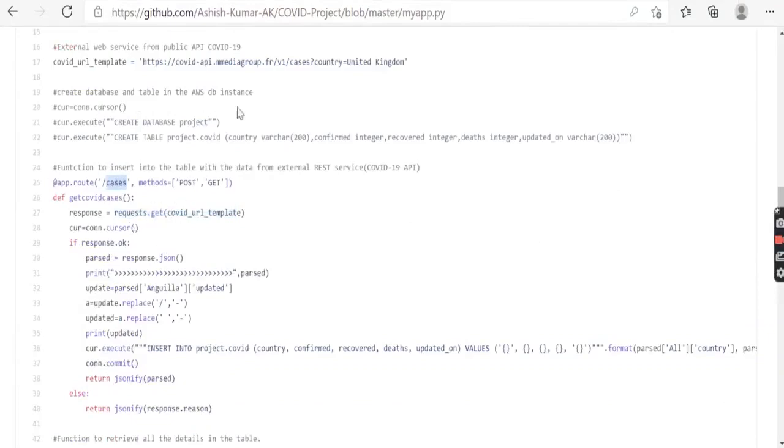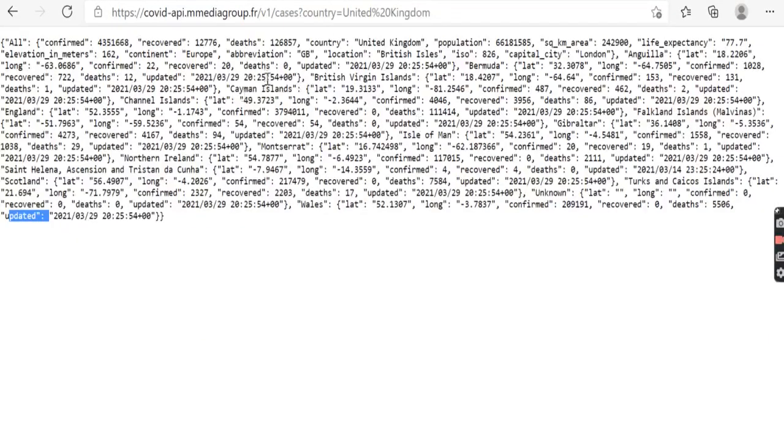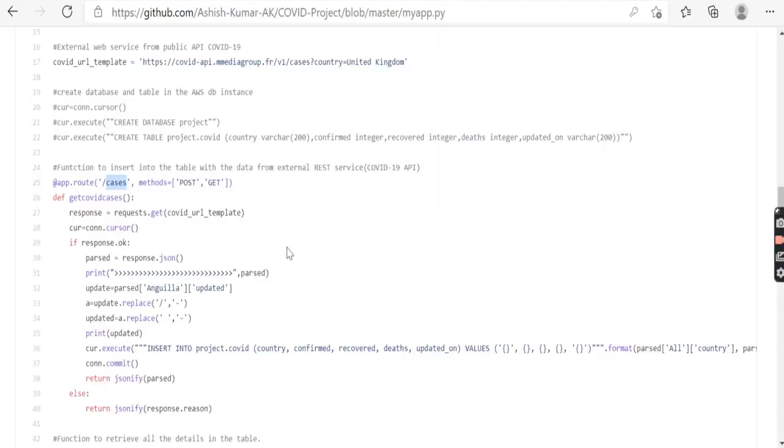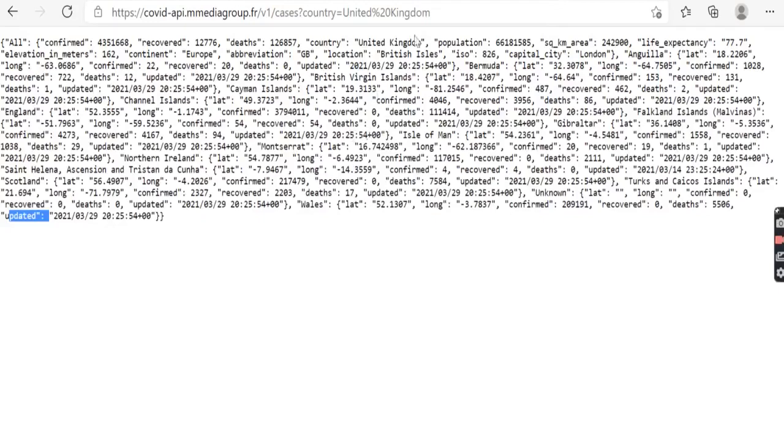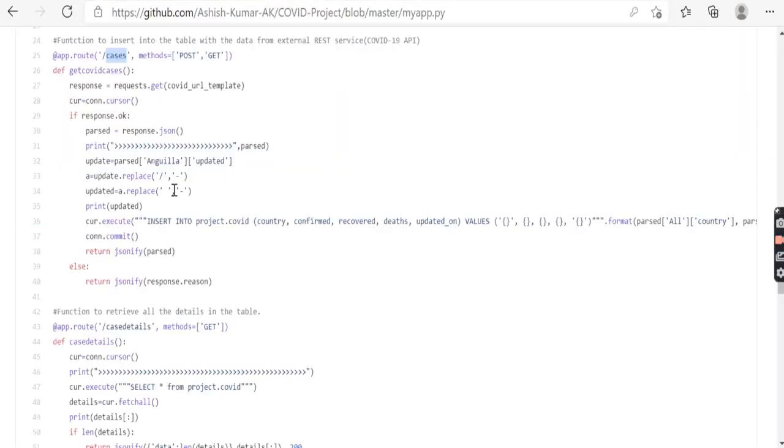It will collect the data from this link and then post it into your table, using the insert command: insert into the table country, confirmed, recovered, deaths, and updated on. All the values will be fetched from this link and fed to your table.